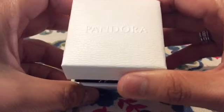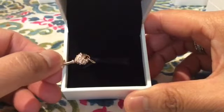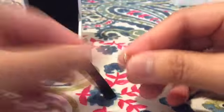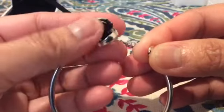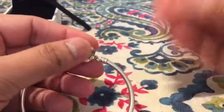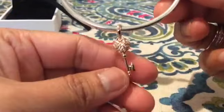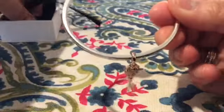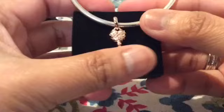This one, guys, let's open. This is, I think, the Regal Heart Key. Regal Heart Key, yeah. And its color is the Pandora Rose, rose gold, of course. Let's check this out, guys. I will just use my You Are So Loved bangle with a heart enamel. This is also my favorite bangle, and I found out that it is nicer by itself, without any charm. But to show you how it looks, I'm just gonna put it right here. I'm gonna light it here so I can show you this pretty Regal key heart, or Regal heart key.